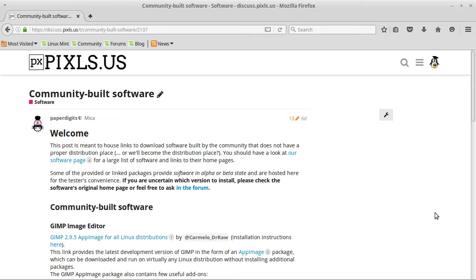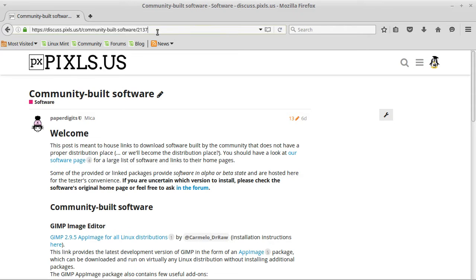And AppImage is a package which contains everything needed to run a given program, including all the libraries and dependencies, which means that you can simply download this package, save it to disk in any Linux distribution, even an old one, and then run a bleeding edge software with the latest version without having to worry about the dependencies with other packages and other system libraries, because the system libraries will not be used, and instead the libraries included in the package will be taken. So let's see how to do that for GIMP.